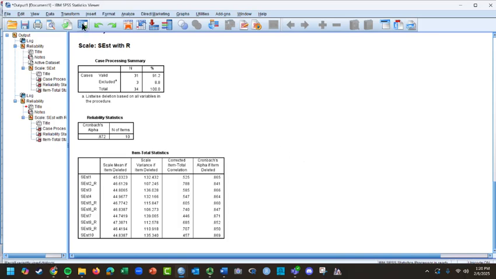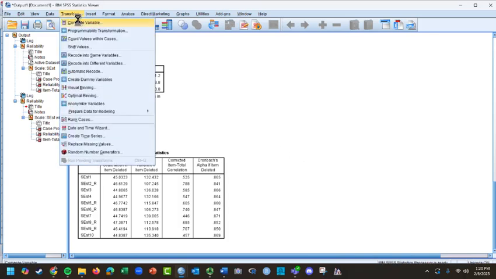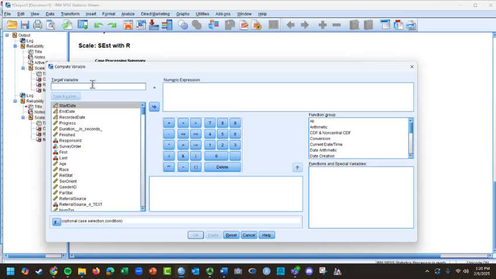So now I can transform and compute a variable that's the mean self-esteem scale. So I'm going to do kind of what I did before with the labeling convention, where I'm going to label it SE, ST, and maybe I'll just put mean here to keep it straight.